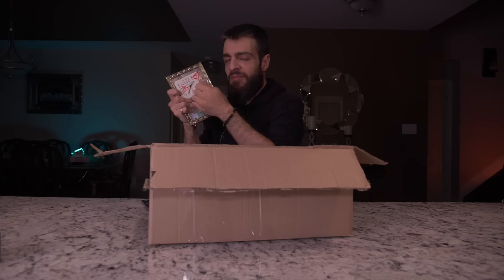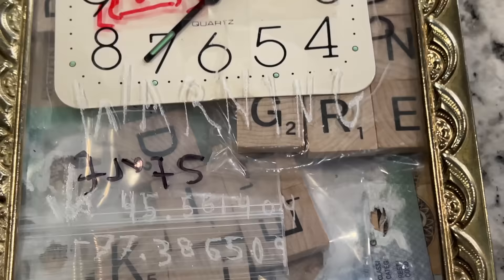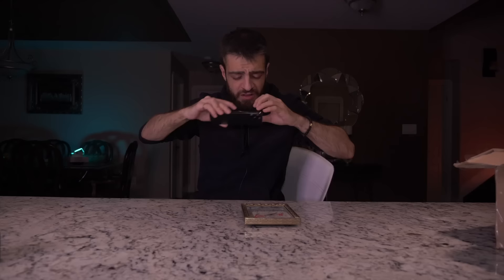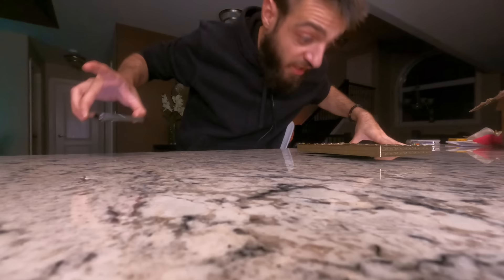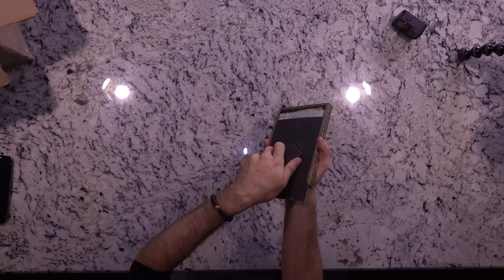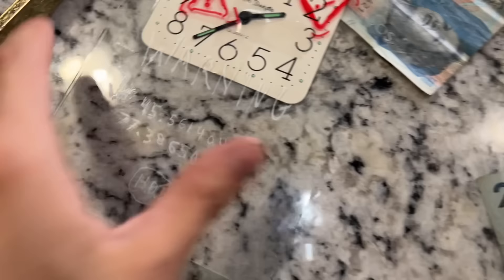We got a couple more things inside the mystery box. It's a clock — it's a picture frame but it has a clock inside. It says Daniel Dakota Quartz, pointed at 2:35. There's a caution logo. There's something strange — with my naked eye I don't see anything, but if I put my camera over it, what the hell? This is not the first time this has happened. I don't know what kind of glass this is, but there's something on here I can't explain.